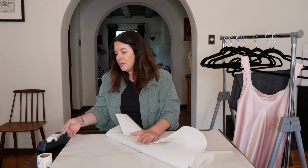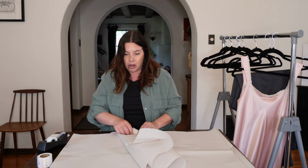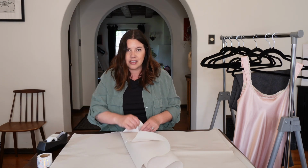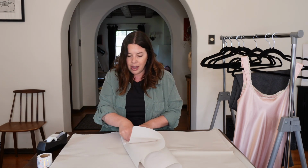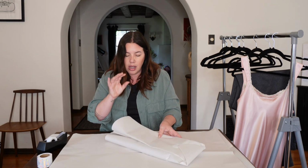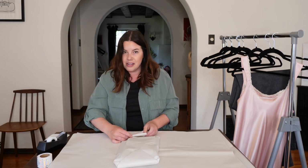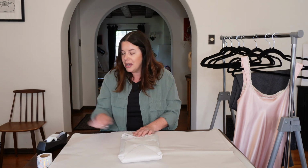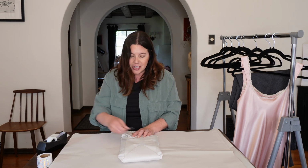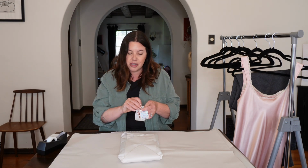So Eileen Fisher, obviously one of my favorite brands. It's one of those brands that, if you are in the market for minimalist, closet staple pieces, look at Eileen Fisher on the resale market. The quality of all of her pieces is unbelievable, like top notch. But their retail price is very expensive. These were probably close to $300 when they were first bought retail, but on the resale market, you can get these pieces for like $20 to $50, maybe a little bit higher depending on what you're looking at. But I will always pick up Eileen Fisher, especially if I find her in the bins.